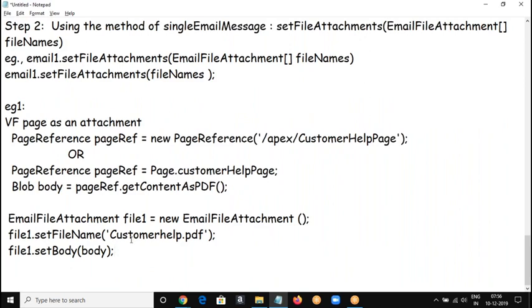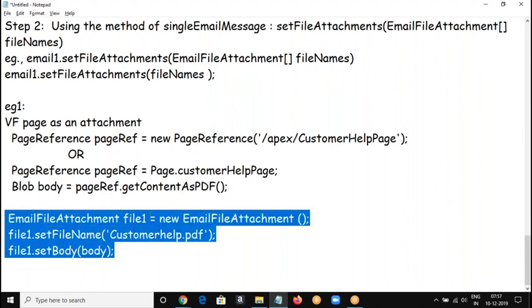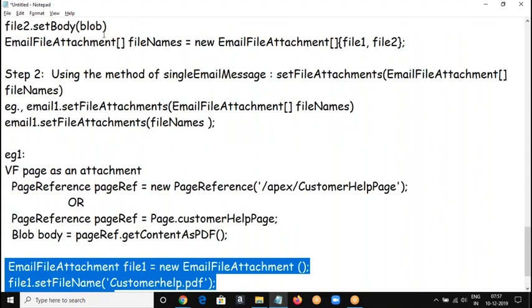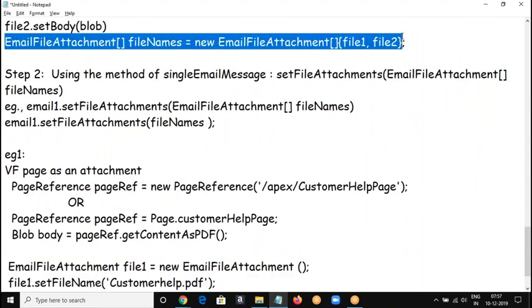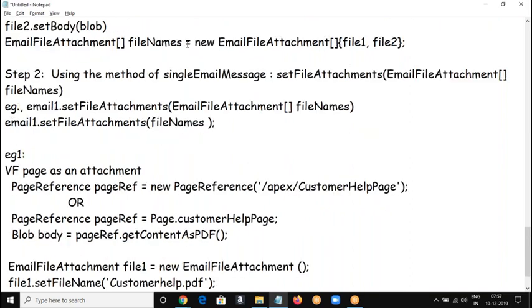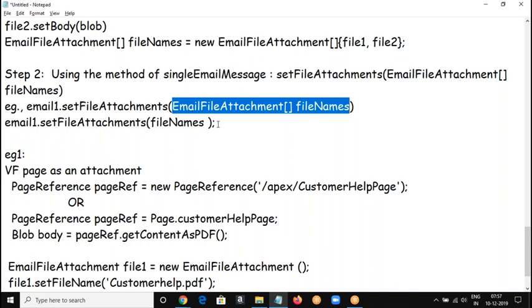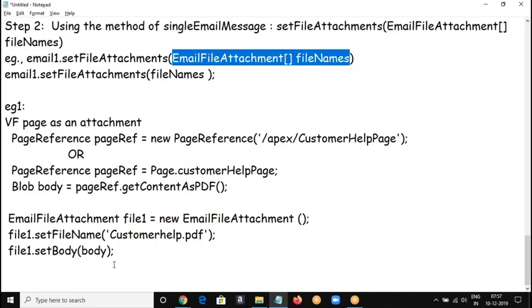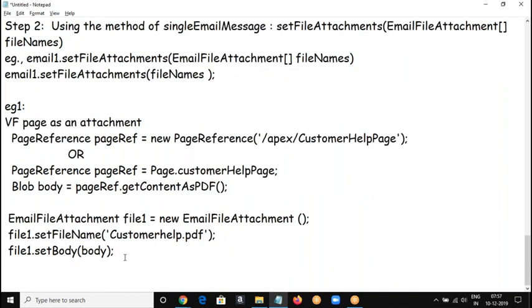If you're going to send more files, then you're going to create that many instances. Then you create this array and pass this array as an argument to your single email message instance, email one dot set file attachments method. That array will be passed. Then you push the email to the queue. The attachment will be sent. You'll follow this.